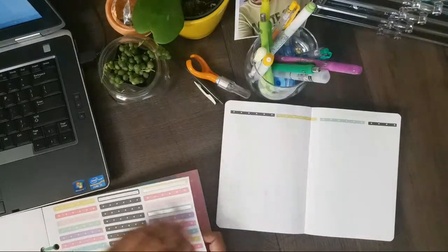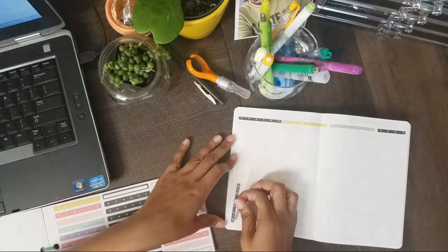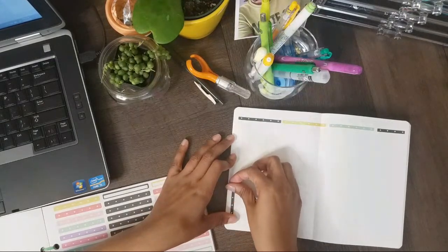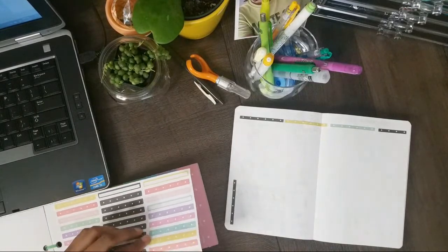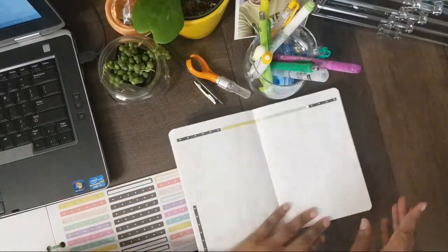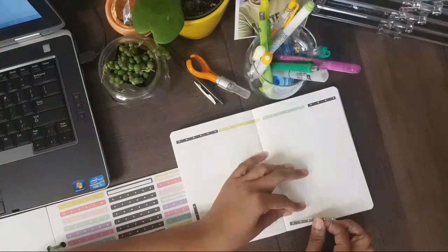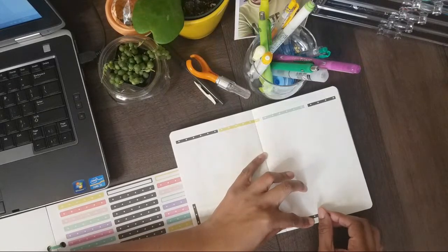And again, you're using stickers that you have. A lot of us have these books, right? So you're just going to pull out what you have. And it doesn't have to be symmetrical or the same. It just depends on where you are. I know some of y'all want everything to be equal and all of that. I journal sometimes with symmetry. Other times I do not.